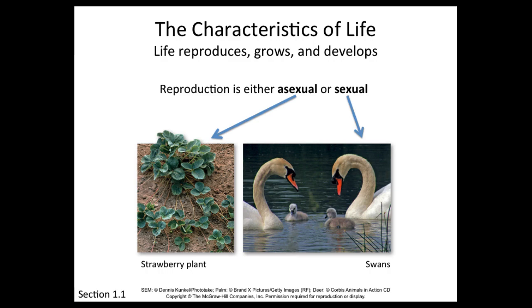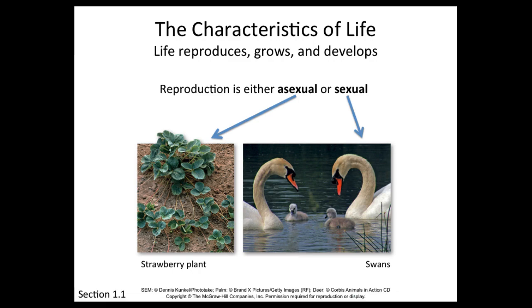So on your screen here, we can see a strawberry plant. This strawberry plant is a type of flowering plant. It produces that classic strawberry fruit that most of you have seen before. And that strawberry fruit is not asexual. When we're talking asexual, we're talking about these green leaves that are growing along stems along the ground. These little green leaves are clones of the parent plant.